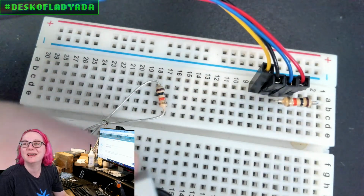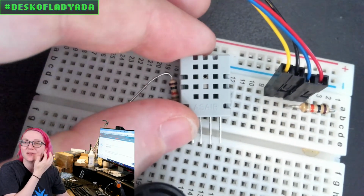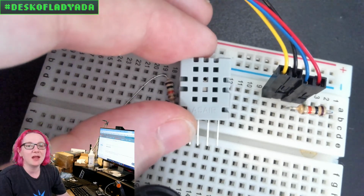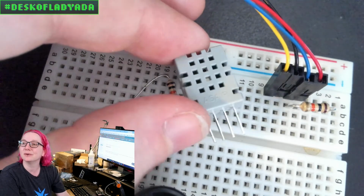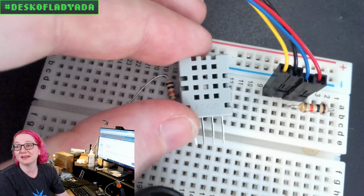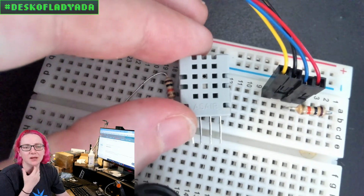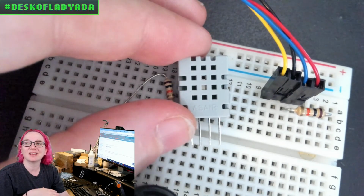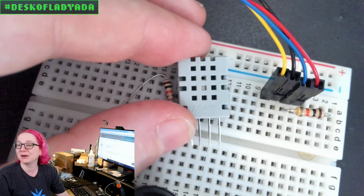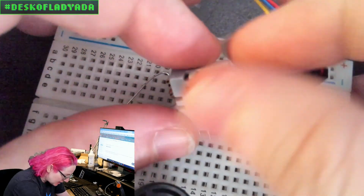So this is kind of an interesting sensor. This is called the AGS-02MA, and it's by the same company that makes the DHT-22, which is why it looks like a DHT-22. But it's actually a gas volatile organic compound sensor, which I thought was interesting. Like, look, it's cheap, right? It's a cheap gas sensor. It definitely works, but it's not what I would call a high precision sensor.